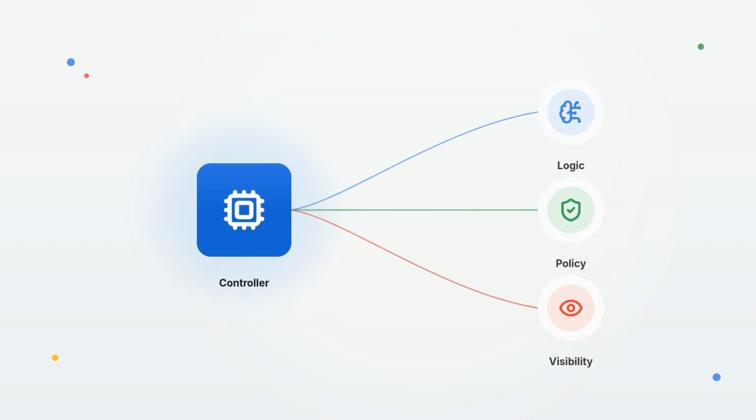Now add the controller back into that picture. In SDN, the controller becomes the central point for logic, policy, and visibility across those planes. Applications communicate with the controller through northbound APIs, often REST APIs. In practical terms, that's how software asks for information or tells the controller to automate a task. Then the controller communicates down to the devices through southbound interfaces. That might be something like OpenFlow or management protocols such as NETCONF, often structured with data models like YANG, so everything stays consistent.